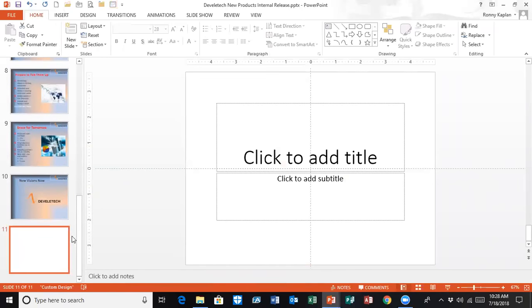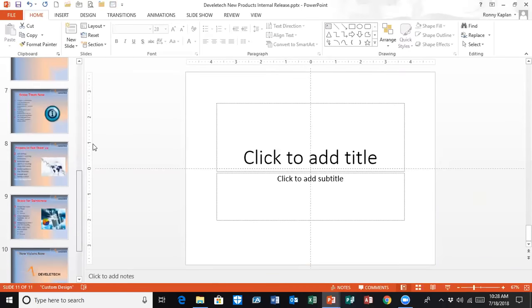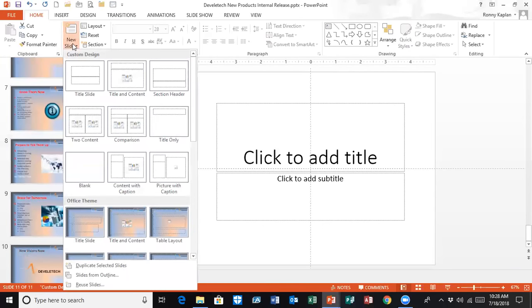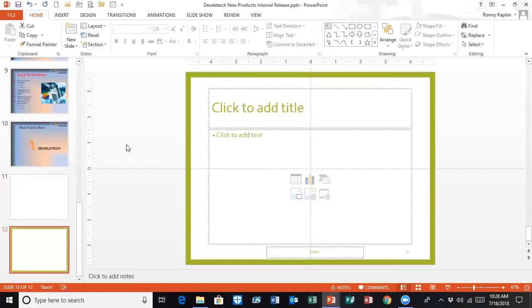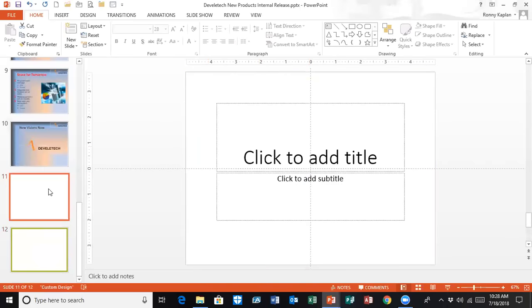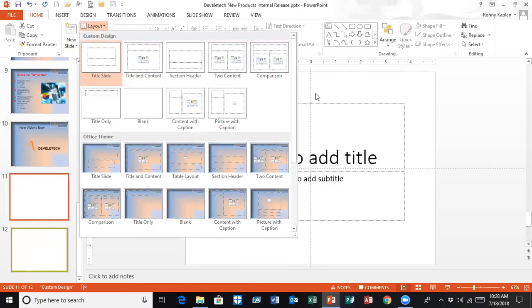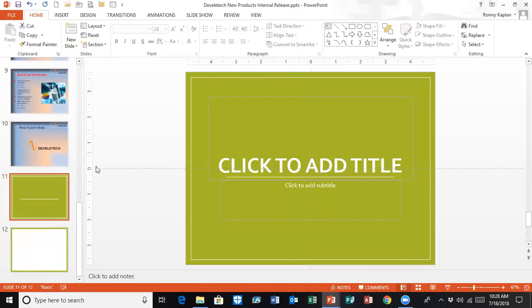That's interesting that it didn't carry forward the color scheme. Very interesting. Do that again. Okay, so let's do a new slide. And let's say, there we go. It's interesting that it didn't do it for the title layout. There we go. Okay, I probably picked the wrong one. I didn't pick the title.